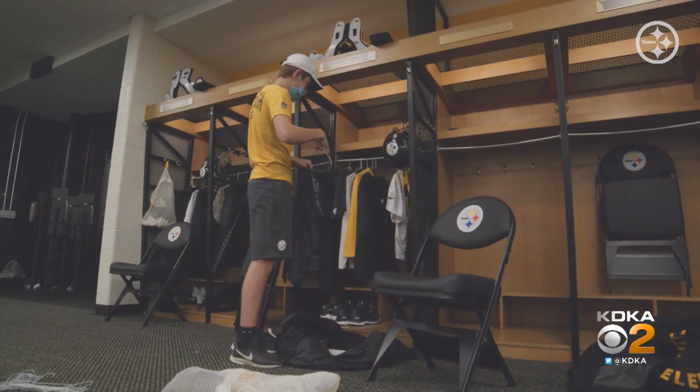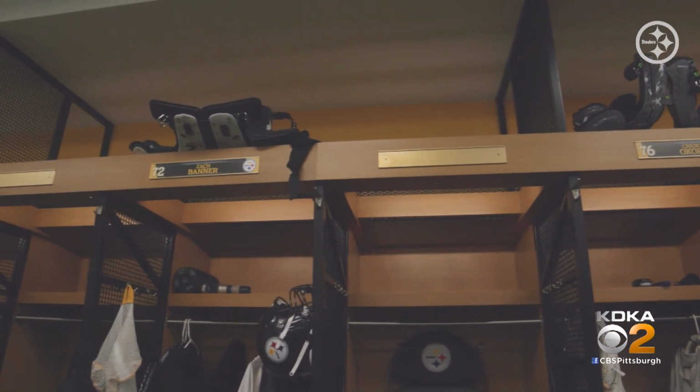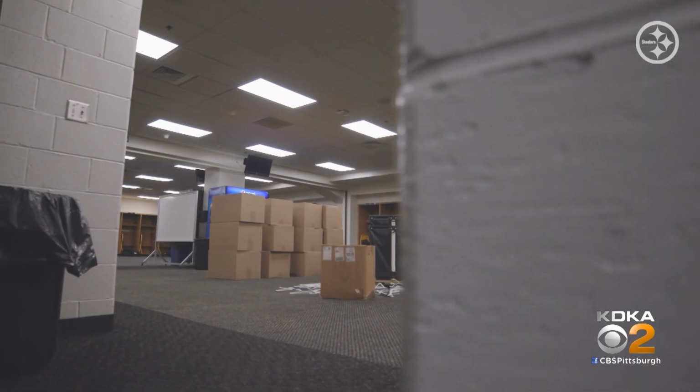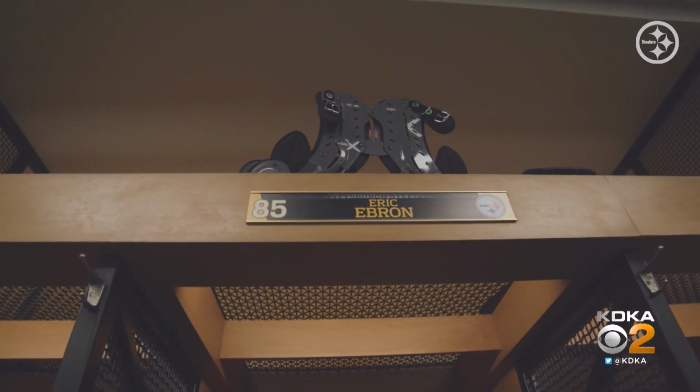The lockers are one guy per 2 lockers essentially, and it's just a lot of room. So that we can space our players out so there's adequate spacing and there's an element of safety and distance so that we can better protect not only our athletes, but coaches and staff as well. It's nice to be at Heinz Field because we're familiar with our surroundings and setting. This camp is unique for us. We haven't seen these guys, so we have to bring extra stuff, you know. You just have to be ready for all scenarios.